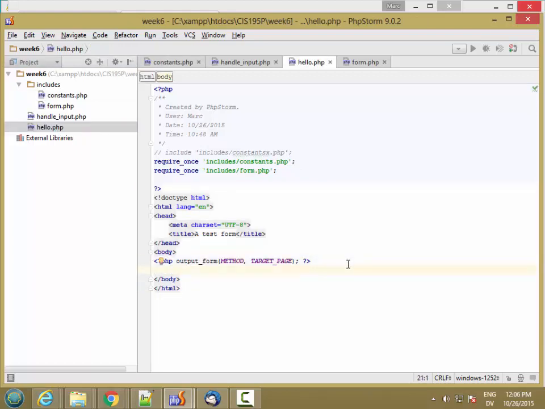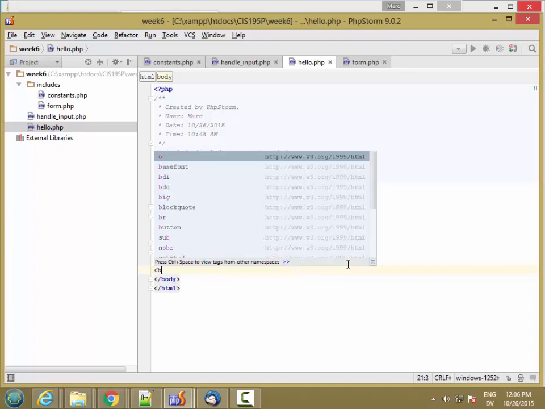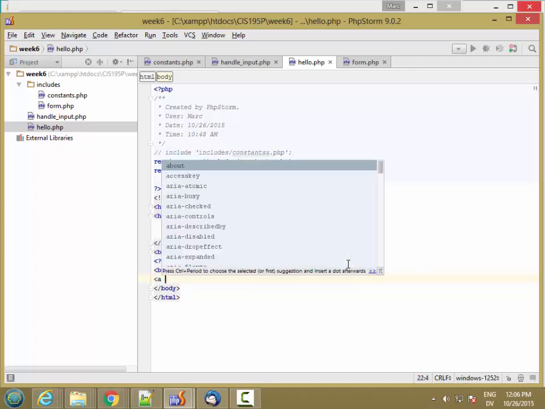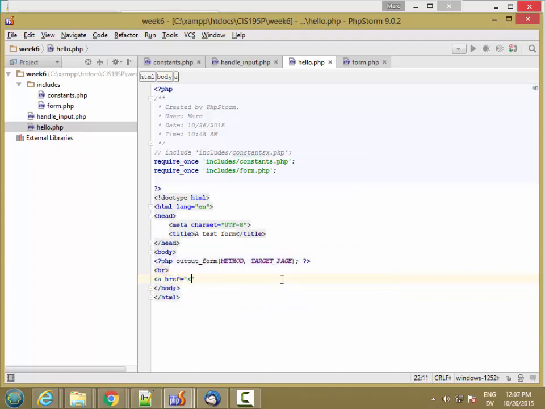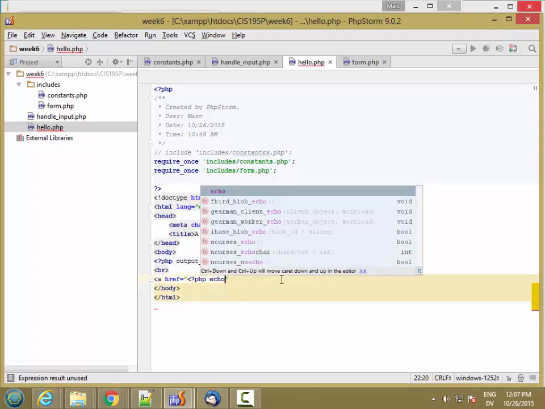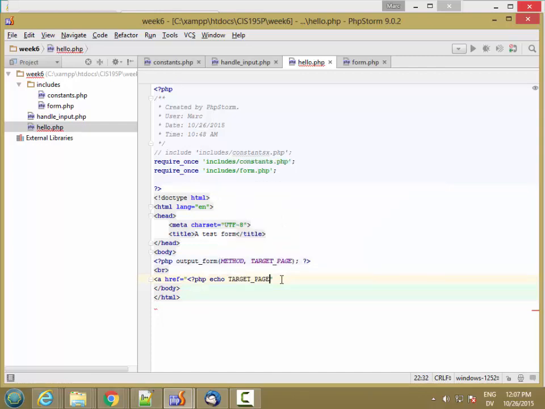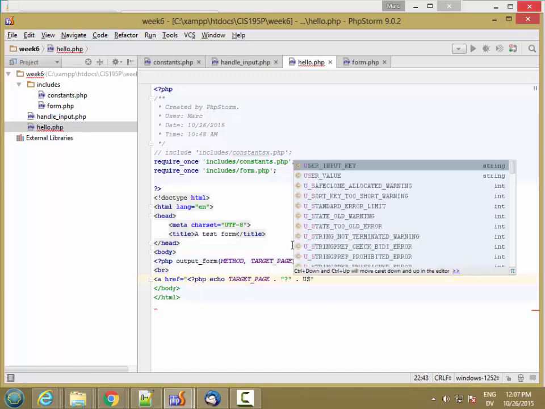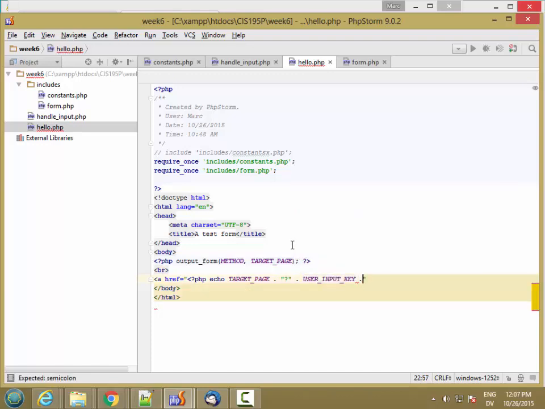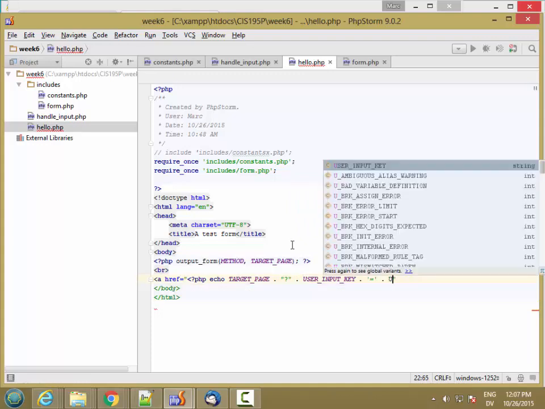So here I'm going to have a break and an anchor tag href equal, and I'm going to create a PHP island, and I'm going to echo my target page, and then question mark, and then my user input key, and then an equal sign, and then my user value.